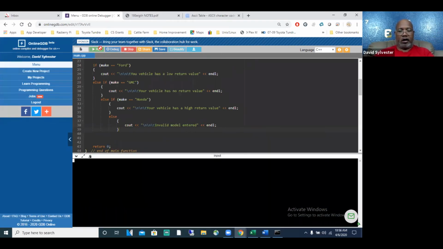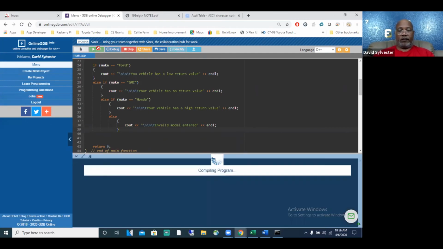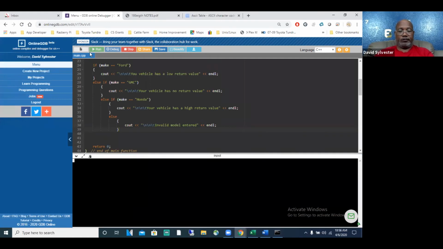So let's do that. This time we're going to do capital F. All right. And look, your vehicle has a low return value. See here? Now let's run it again and check for another one. Say we do GMC, all caps.